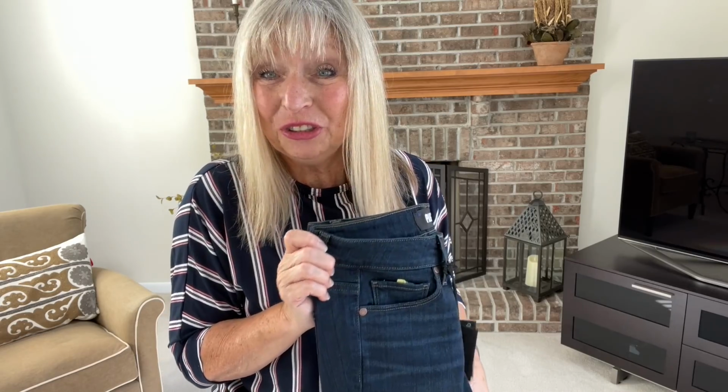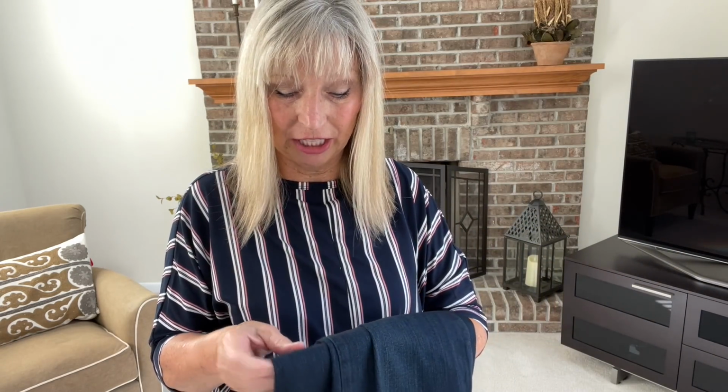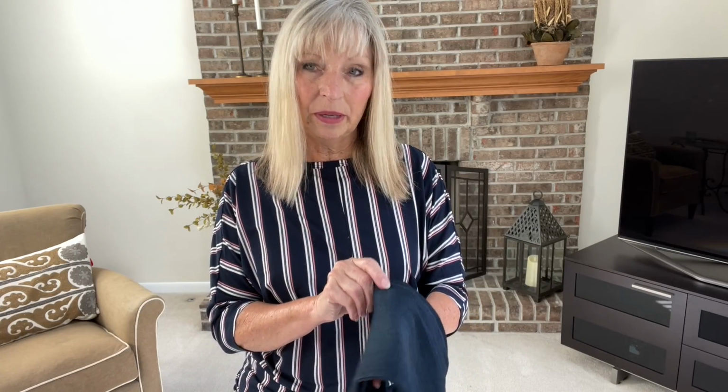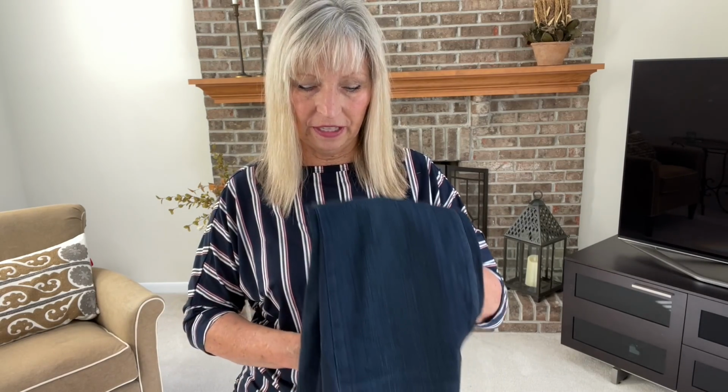Okay, let's do a review and see if there's any keepers. All right, I'm not going anywhere. I'll just stay right here. These you already know are no because I can't even get them on. The Cosmic Love white denim that I have on, I don't know. I kind of like them. I wish I had some shoes to try on with them just to see how they would look. I would probably wear white tennis shoes with them, or maybe a cute pair of sandals, but I do have some, but I don't know if they would actually go with these. So I'm on the fence. Do I really need them right now? I don't know. They fit, so I don't know.